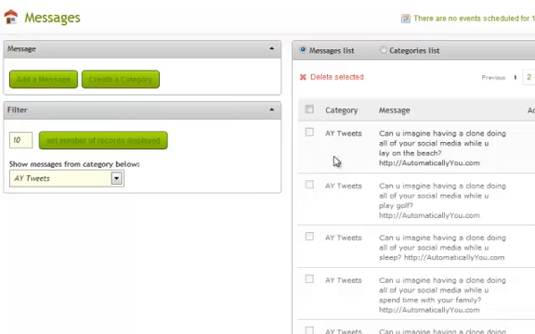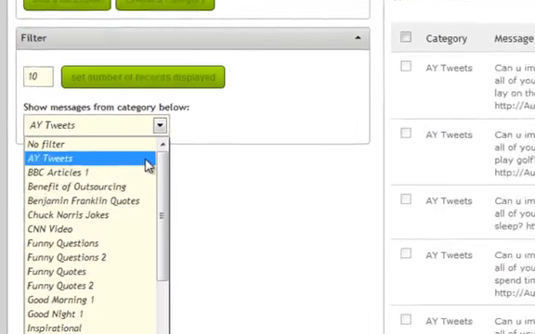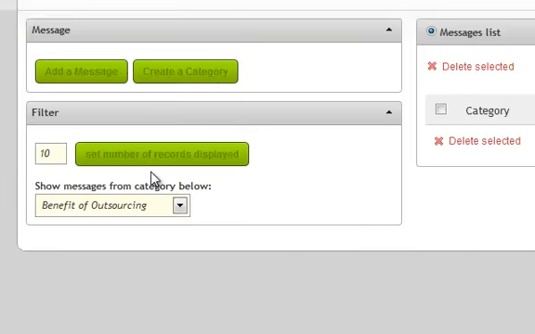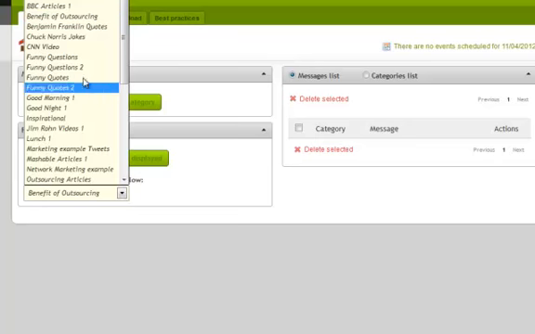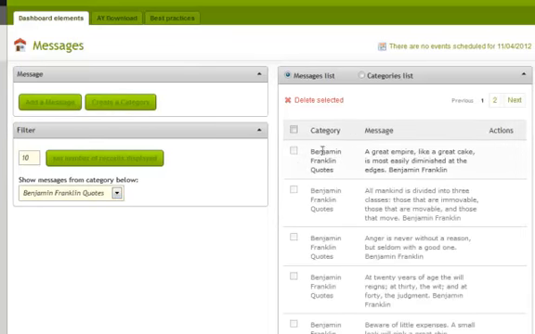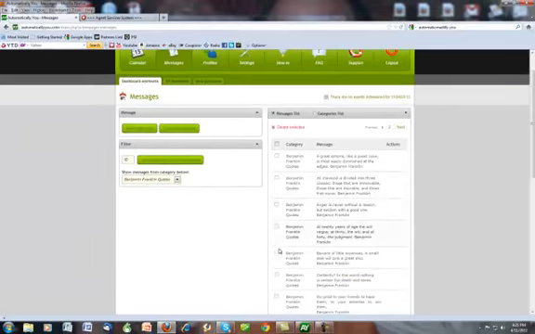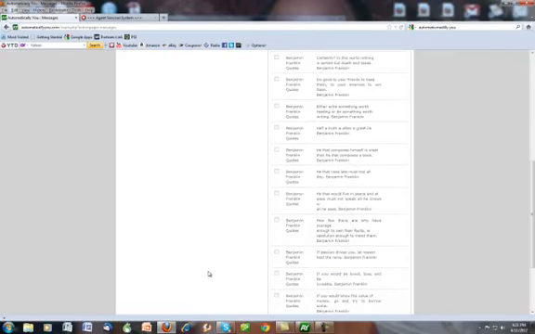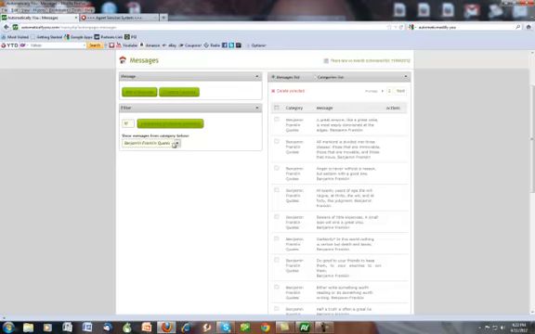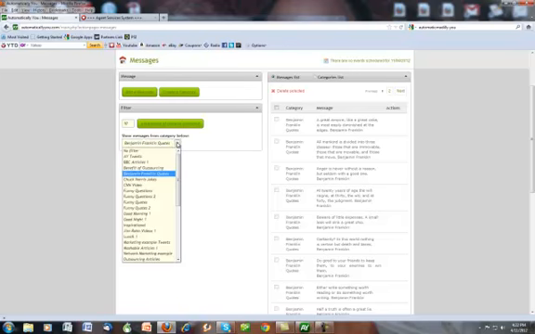So it would be right here. If we want to take a look, we can also see benefits of outsourcing. Now, we haven't done a very good job of putting that stuff in here. Here's quotes from Benjamin Franklin. And if there are any of these that maybe we don't like, we can always delete them. But these are in here.